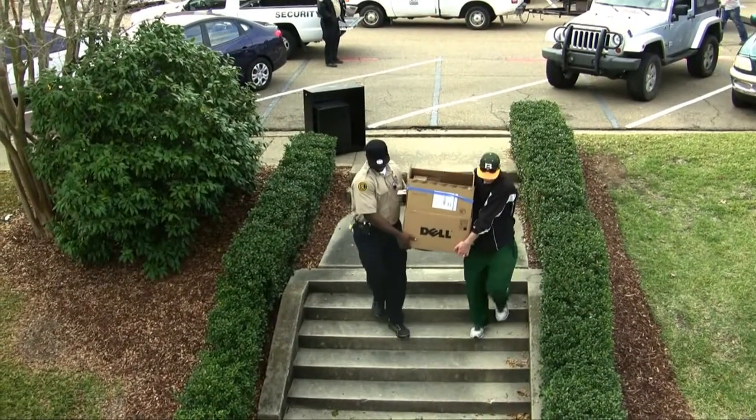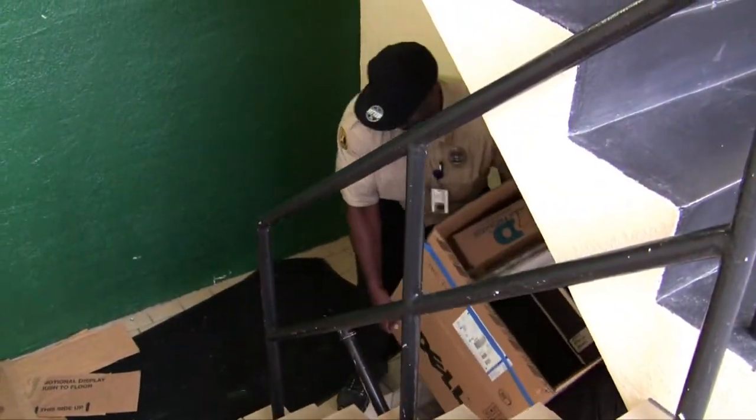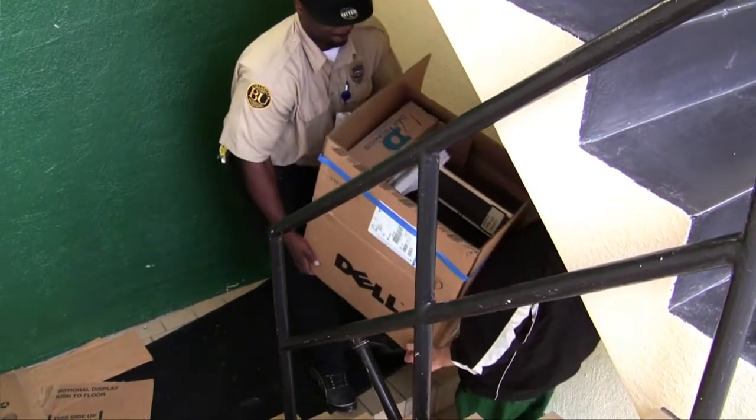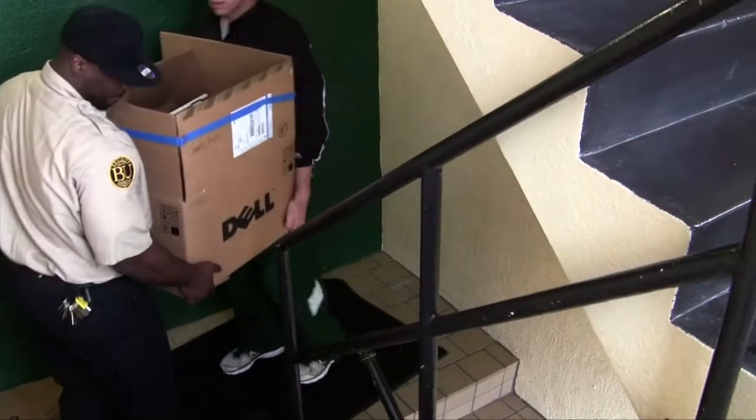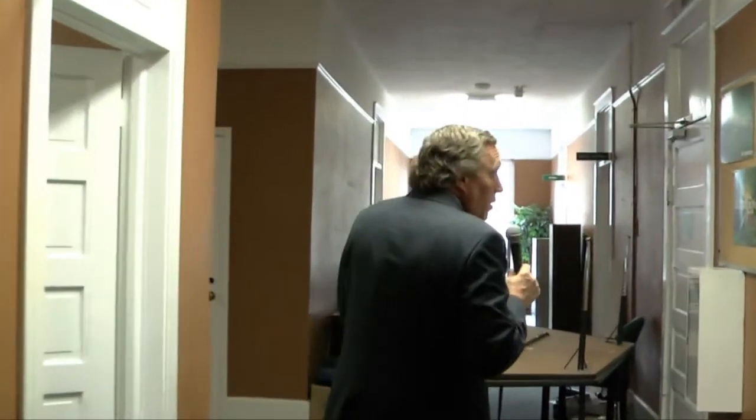We're now up on the top floor of Fitzhugh Hall in the main part of the building. This has been the athletic area, but we moved them to Raymond Hall, which was a move about to happen anyway — so we just stepped that up by a few weeks. Fortunately, we had a wonderful place for them to go, and so this now is becoming home to many of those who've been in the other wing. They're still moving in, and it's nice to be in a nice, solid, safe place. It still needs renovation, and possibly as we deal with the other issues, this can be brought up to speed, and we can have the kind of hall that Fitzhugh used to be with the life and vitality it had a hundred years ago.